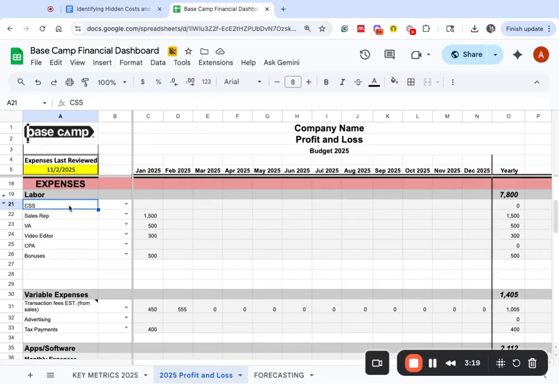So your client support specialist, if you let them go today, would your revenue drop or your client experience drop? For me and my business, yes, it would, because I don't have the time or space to manage all of our clients. I really need this help. So for me, that's a mandatory. Sales reps, same thing for me. Now, this may or may not be true for you. So evaluate each of these positions honestly and thoughtfully.